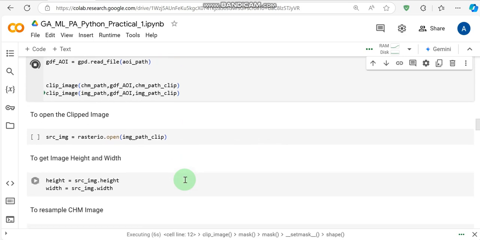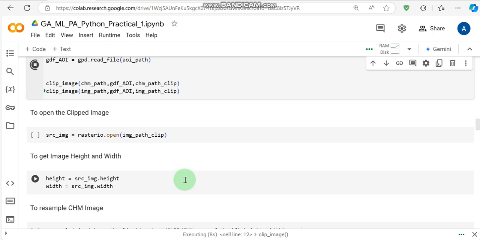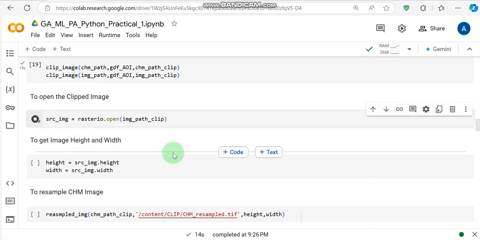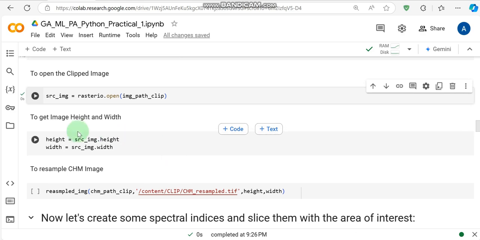Now we are going to open our clipped images. So this is the code and we are waiting for a few seconds. Okay, the code has been run. Next, to open the clipped image: the image provided above contained a higher area, but we want just our area of interest.